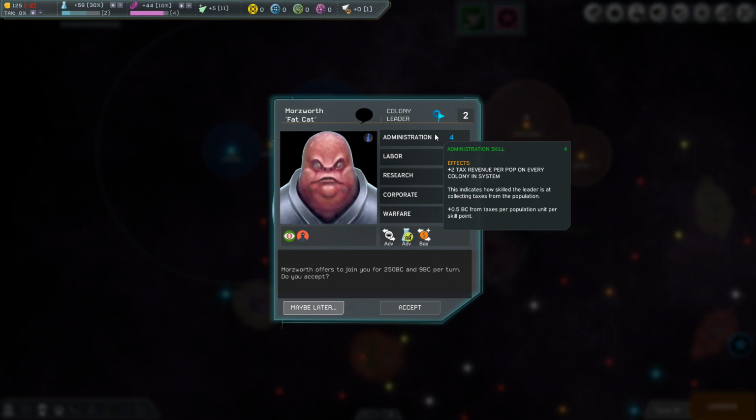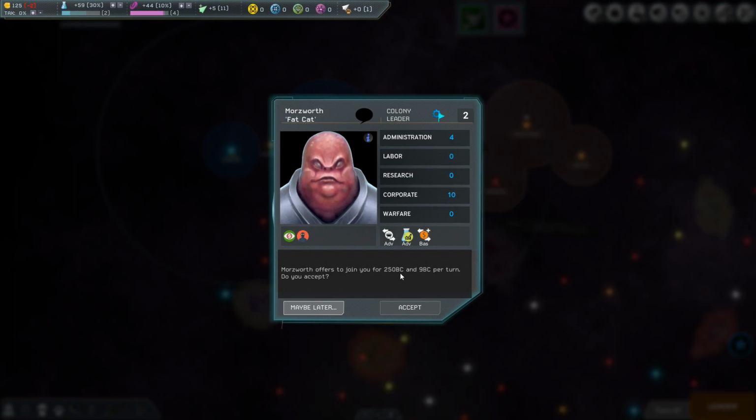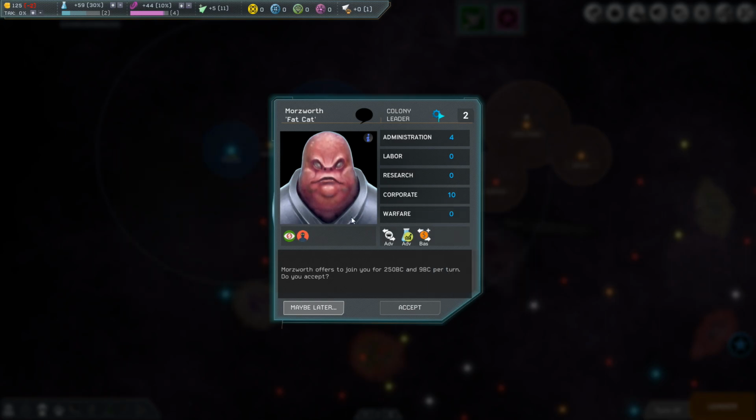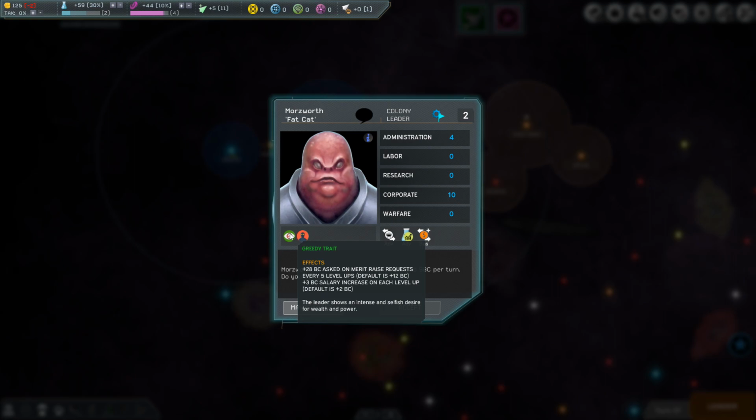Speaking of pop, but he will cost what? Oh, can't get him. Anyway, 98.9 billion credits per turn. You're too expensive. I don't really care. I mean, he has level 10 corporate skill, plus 100% bonus to production and trade, asteroid exploitation. Oh, yes, and we are doing that, but we haven't found too many asteroid belts, so I don't think that's so super useful. Greedy trait, so whenever he gains level, it's going to cost more.